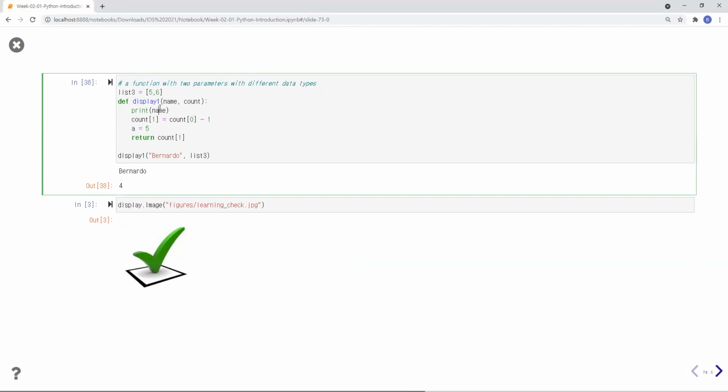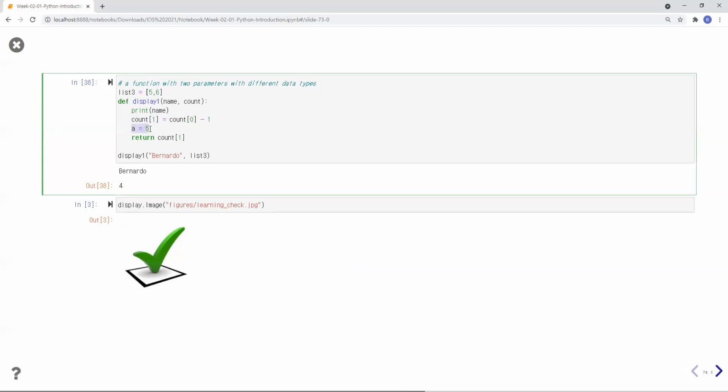I would like to print the name, and then for every number in the list, 1 and 0, it is like the position. So the first position is 0, the second position is 6. So let's put position number 1 equals position number 0 minus 1.